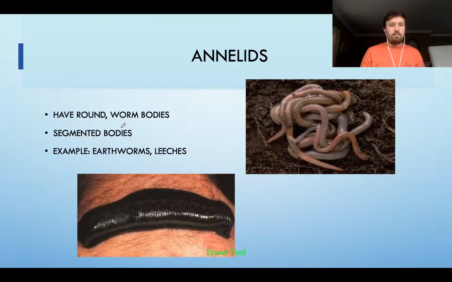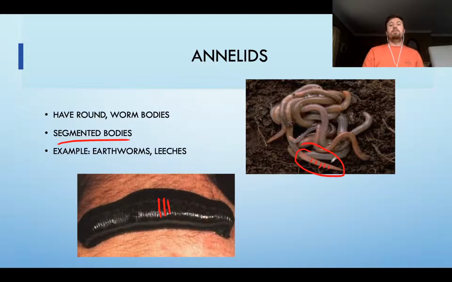They also have segmented bodies. And you can kind of see it here. This is a leech down here. You see these lines running up and down it. But you can definitely see it. Oh, here's a good spot at the bottom of the tail of this worm. You can kind of see there's lines running up and down. And that means it's a segmented body. The body's broken up into different parts.